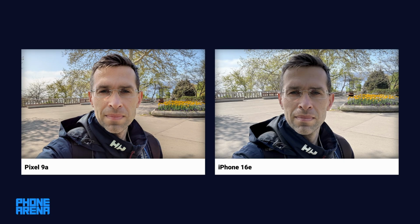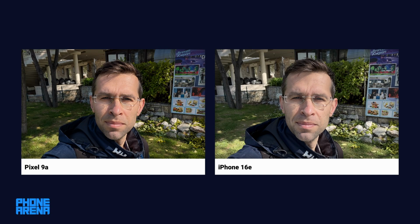The Pixel 9a does also give you an ultra-wide camera to play with for more framing options, and it's mostly fine with some distortion around the very edges of the image. With the selfies, both perform about the same, though the iPhone 16e may have the tendency to go a bit yellow or mess up skin tone depending on current lighting.